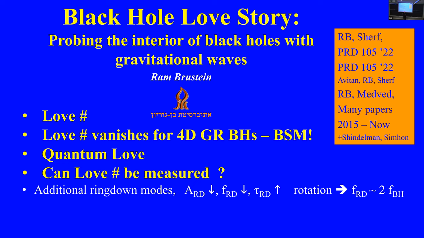When the black hole is rotating, a small miracle happens because the frequencies of these additional quasi-normal modes are spun up to two times the frequency of the rotation of the black hole. And so if you observe the actual merger, you will be able to observe them, but the lifetime is much longer. And so in this case, the amplitude of the quasi-normal modes is lower. But as I was emphasizing all the time, what is important is the total energy that is channeled into these additional modes. So in that case, the differences are not order one. They are small corrections to the standard GR.